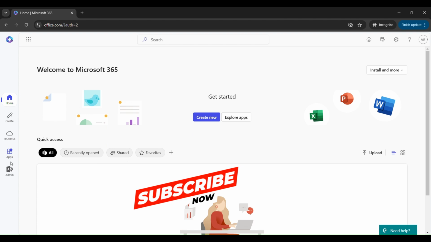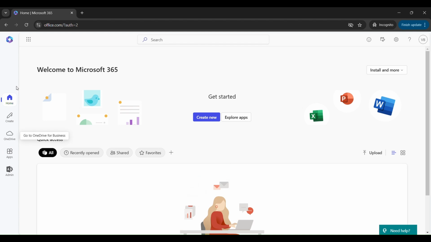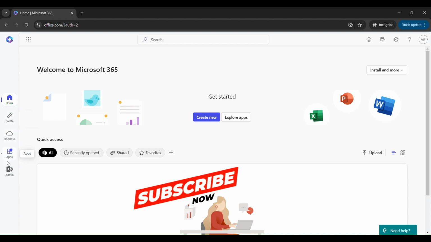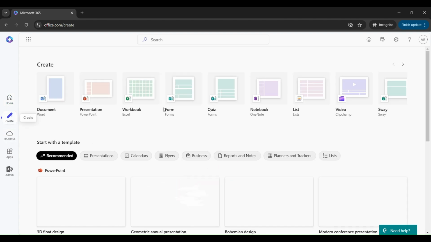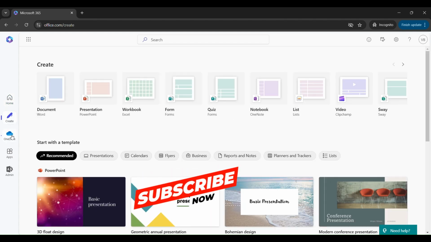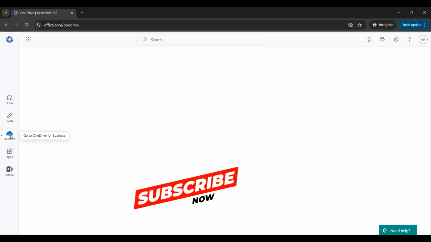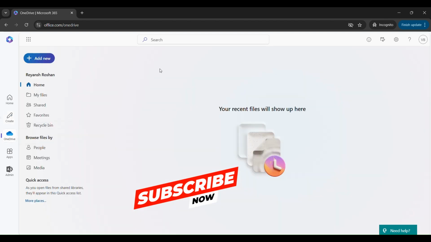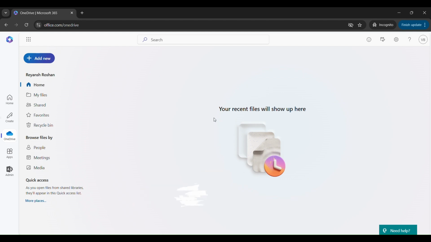However, in admin account, we have this admin icon. We have home, create, OneDrive, apps. Let's navigate. Home, no changes. Create, we have different options to create. OneDrive, OneDrive for business. As of now, there is no files available in this. That's why we do not see.